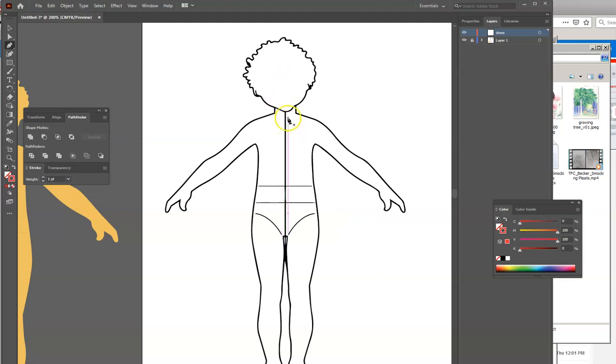So, pen tool selected. And last class we learned how to use the transform tool to draw a copy on the other side. Because your design will be symmetric, we will draw only one side.